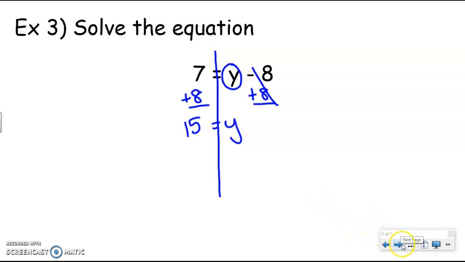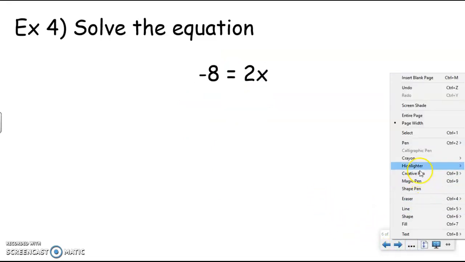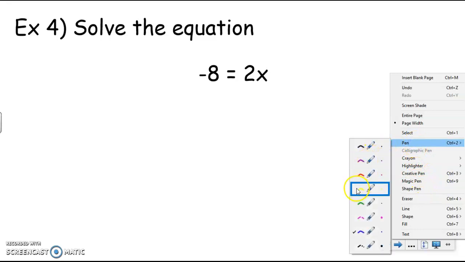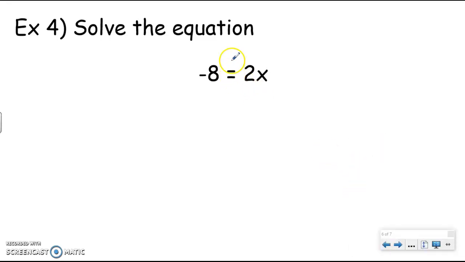Last one that we're going to do together. I have -8 equals 2x, and this is one where students get really stuck because they try to subtract 2. The reason I won't subtract 2 is because when they're right next to each other, that's actually multiplication. So I'd say -8 equals 2 times x, so the opposite of times 2 is to divide by 2. -8 divided by 2 is -4. My 2's cancel. 2 divided by 2 is 1, so those are gone. So I get -4 equals x.